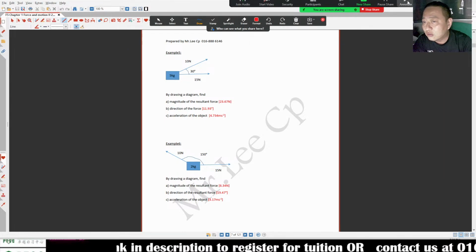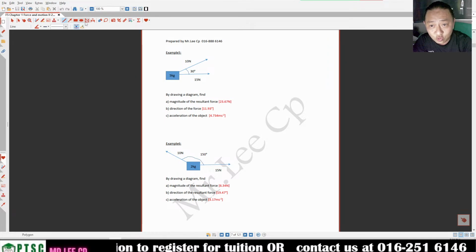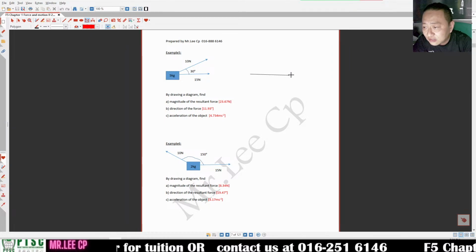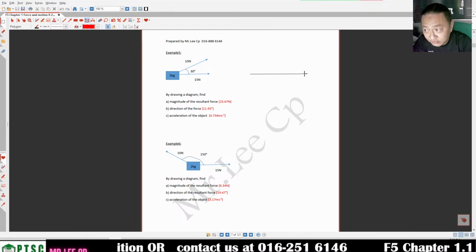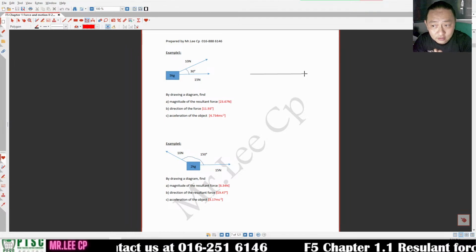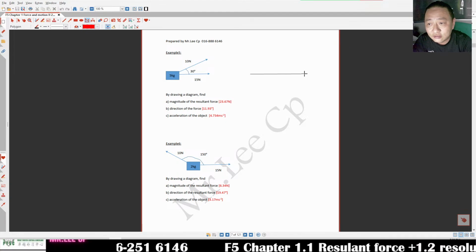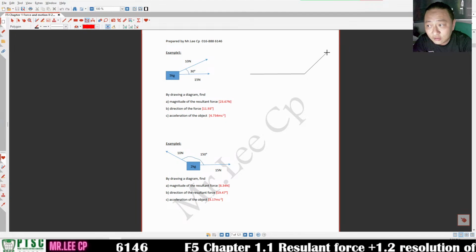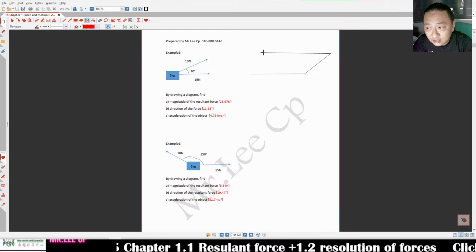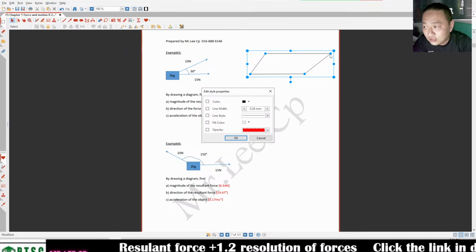All right, so firstly, what we are going to do is we need to draw to get this answer. This 15 Newton, normally you are going to take as 15 cm. But anyhow, you can use scale drawing, right? So you divide it by, let's say, 2, all right? You get 7.5 Newton. And then here, you need to draw another force, following this direction, which is 10 Newton. Here it is 15 Newton, and here it is 10 Newton. So you get this direction.